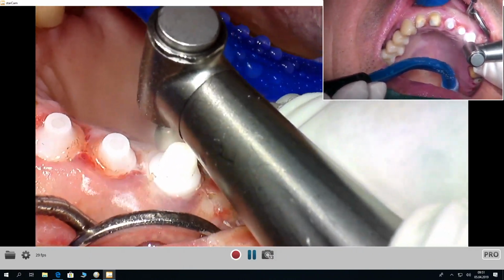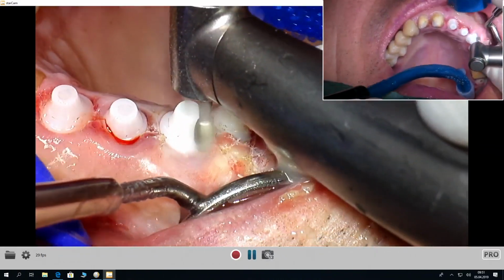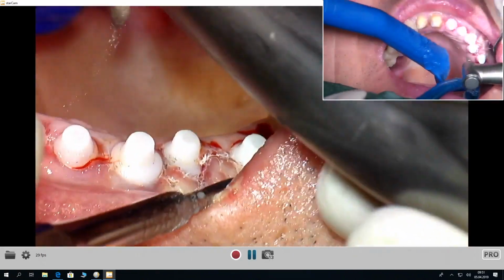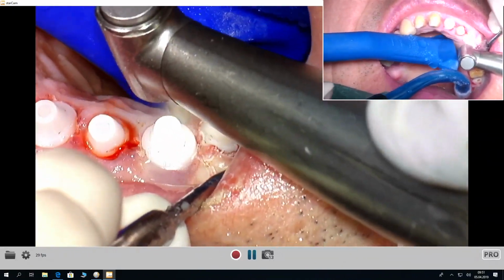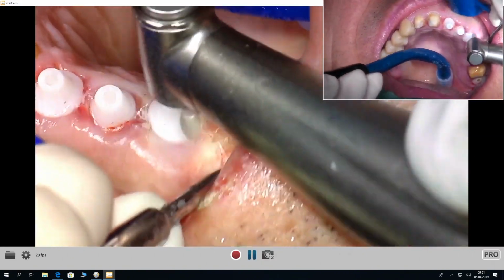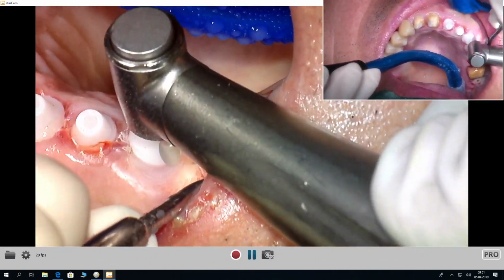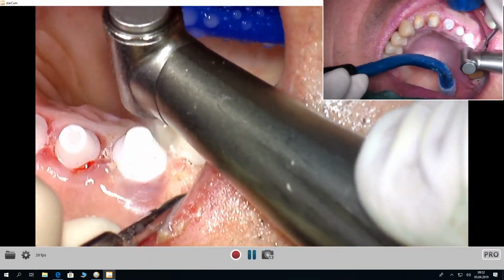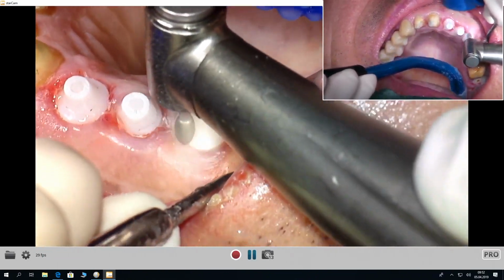And you see, it's very easy, very reliable, because the thread is so great that you could trust your implant 100%. This is an implant which will never ever spin. The thread is so aggressive that it will never spin. That is something you're always afraid of in all other implant systems, that if the bone is weak, it could spin. And if it spins, it's over. You have to go for a longer or wider implant, which is not always possible. You see, I'm now going exactly on tissue level.